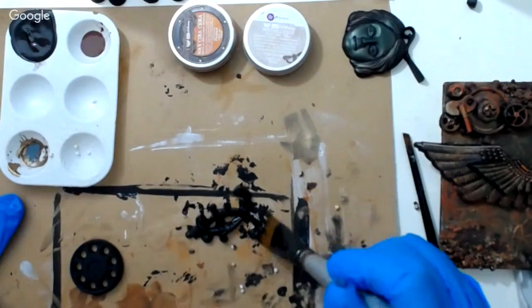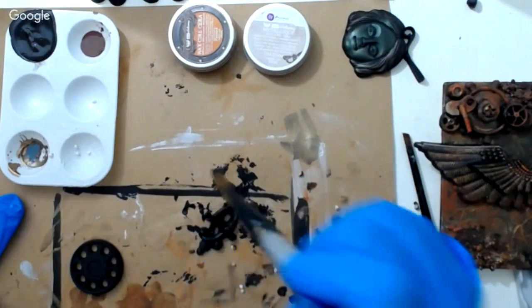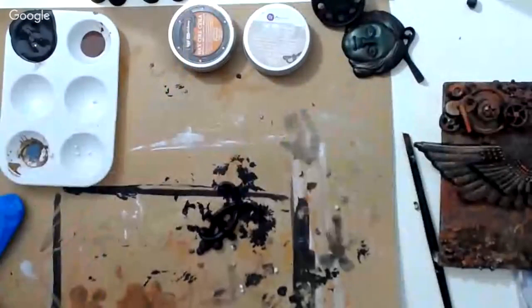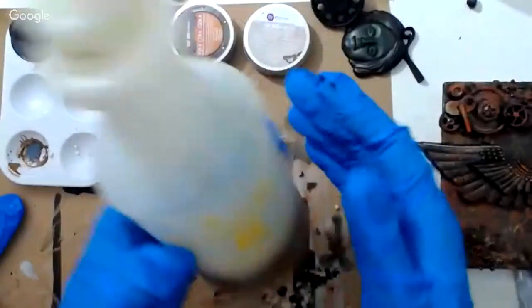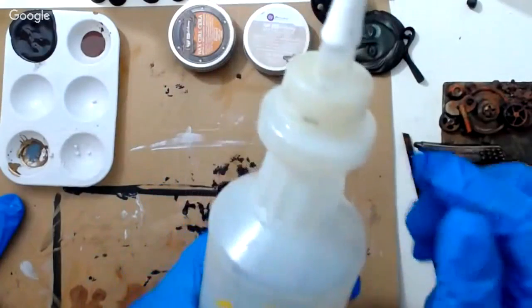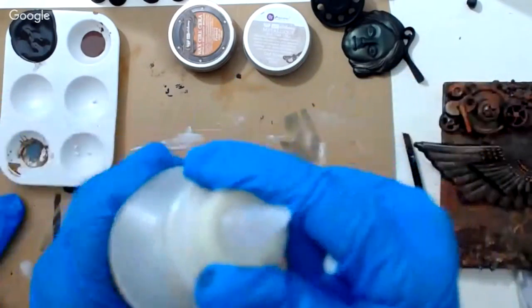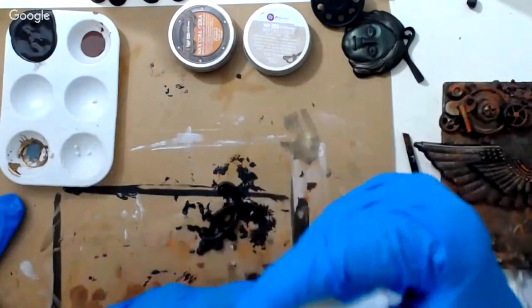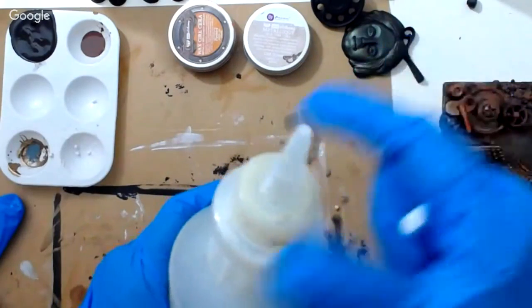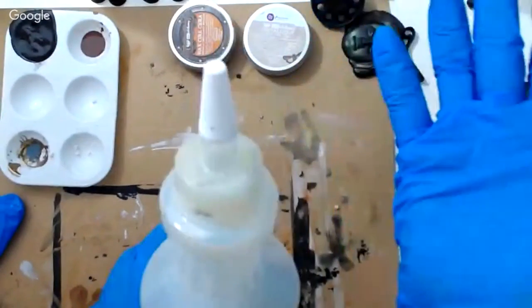They are 16-ounce bottles, and I will show you the bottles. Let me show you the difference between what you're going to get there and what you're going to get from Alumilite or the RC3. When you get the bottles, first of all, they're 16-ounce bottles. You can tell the black is almost out. And this is the part B. You're going to have the top on here, and then you're going to cut off the top, and you squirt it out. So you're not going to be pouring it out. You just pop the top on. You can wipe off the top. Nice. And pop it on. Did you hear the pop?